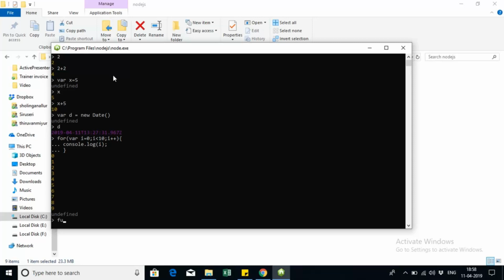And then again I'm going to create a function in this compiler. This is a function named greetings. This function needs a parameter, and this function uses console.log, which prints the output in this compiler. It prints some greeting along with this input parameter value, and then I close this function.